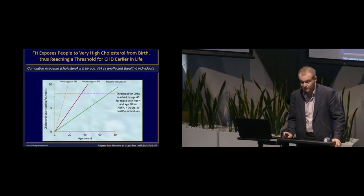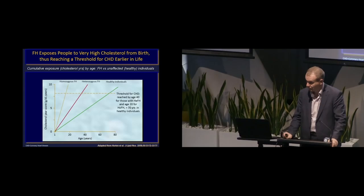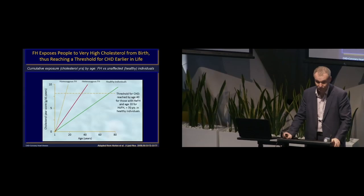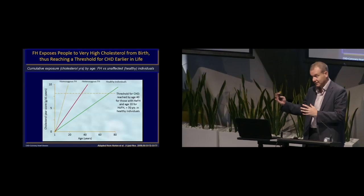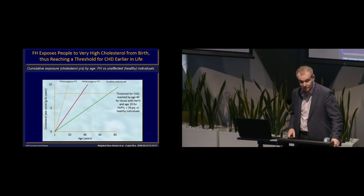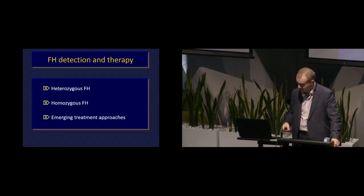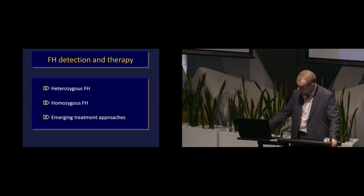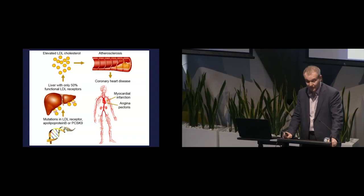We're going to walk through the different types of FH — from the mild all the way up to the extreme. Clearly, the more extreme forms of familial hypercholesterolemia will expose the artery wall to a much higher level of cholesterol in a much shorter period of time. There are definitely tragic stories of families with severe homozygous FH where four or five-year-old children have sudden cardiac deaths. The area under the curve can have catastrophic consequences very early if levels are much higher. I'll focus on heterozygous FH, talk more about homozygous FH, and then discuss some therapies.